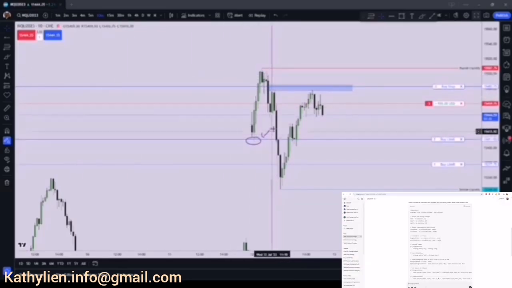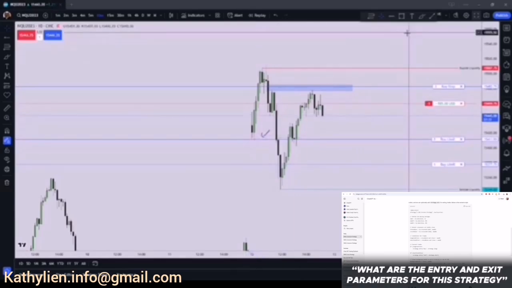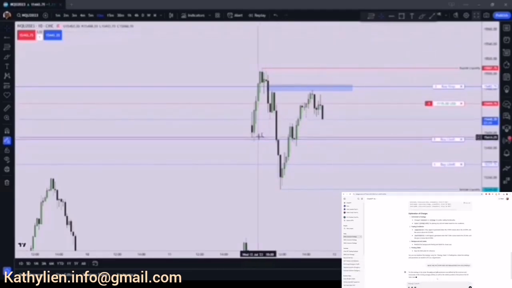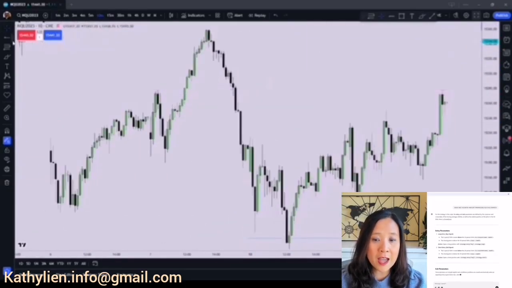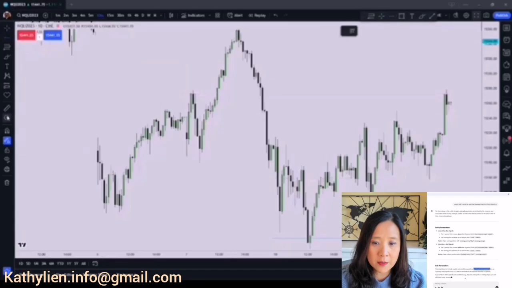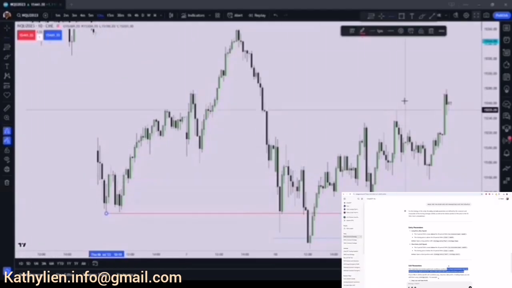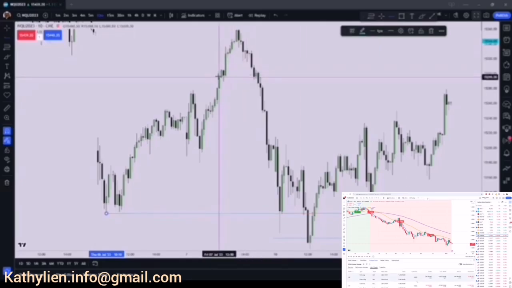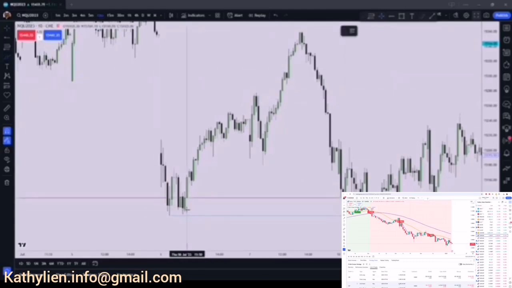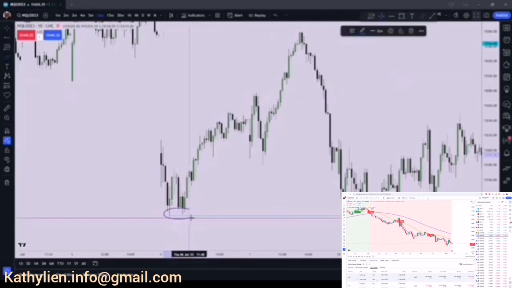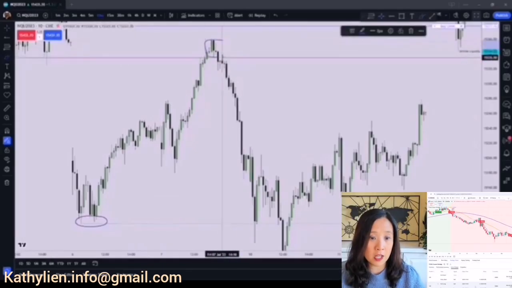You could even ask GPT, what are the entry and exit parameters for this strategy? Let's see what it says. It will explain how it's getting in the long parameters, the short parameters, and basically it closes automatically and takes the opposing signal. If the long trade is closed, you can also see that in the list of trades here. As soon as the long trade is closed at 108.12, it flipped to the next trade. So it is always in the market because it flips from long to short.